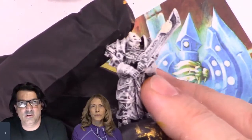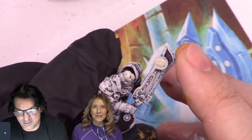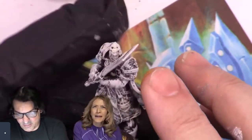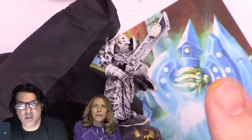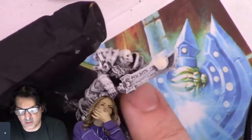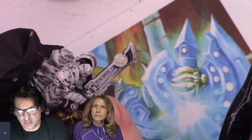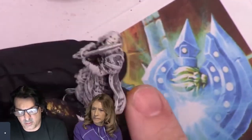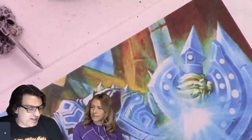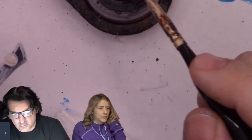This is Tyrion. You saved him for last? He doesn't seem very difficult. Yeah, I mean, he doesn't seem very easy. No, he's not very easy, and I actually don't have a good reference photo for him, but he's a paladin, so this is all going to be gold armor. So all we're going to do is gray it like normal, make this Ashbringer awesome, and then put gold everywhere we can. That's it. Should be super easy. Barely an inconvenience.